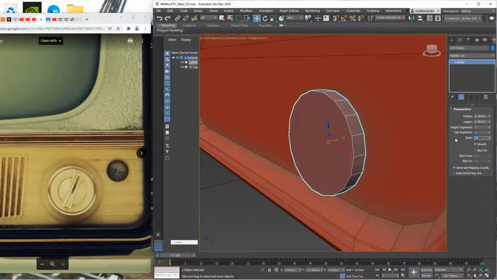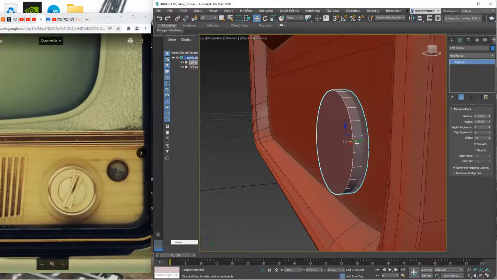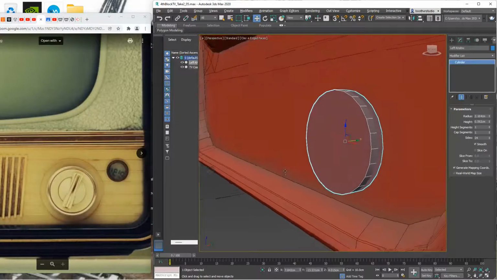I would like to make it a little bit rounder because right now it's a little choppy on the edges. So I'm going to give it 24 sides. Just makes it look a little bit nicer, gives a little bit more roundness to it. And then I need to plug it into the TV. So there we go. It's plugged into the TV, and I'm ready to start.